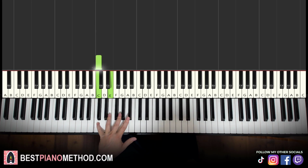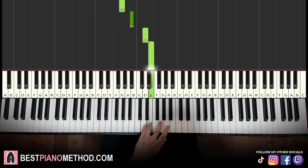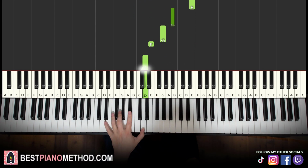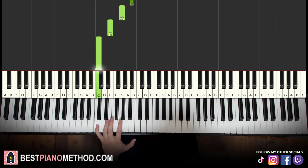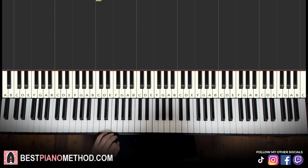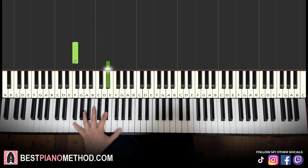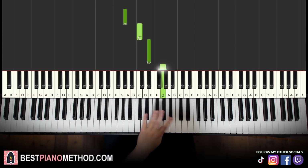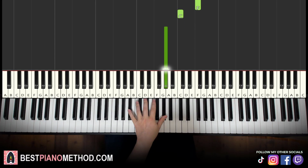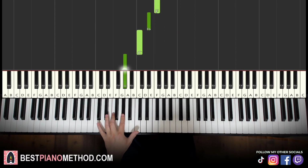So let's learn it again. C, E, G, B flat, D, E, G, up to E, B flat, E, B flat, G, E, D, B flat, G, E, C, like that. So that's the 6th arpeggio, kind of like an altered second version in terms of C major instead of C minor. And then the 7th one, you know already, is exactly the same as the 3rd one, which is the one starting with F, E flat, G, A flat, C, E flat, G, A flat, C, up to G, F, C, A flat, and then F, E flat, C, A flat, F, and you know already.